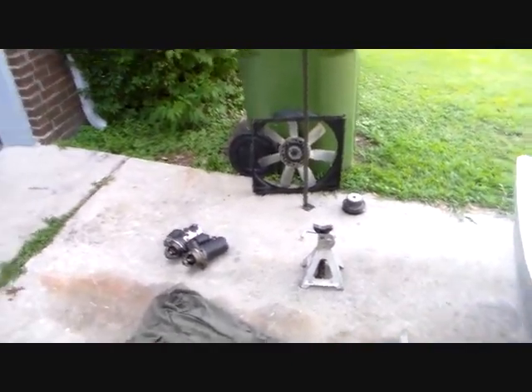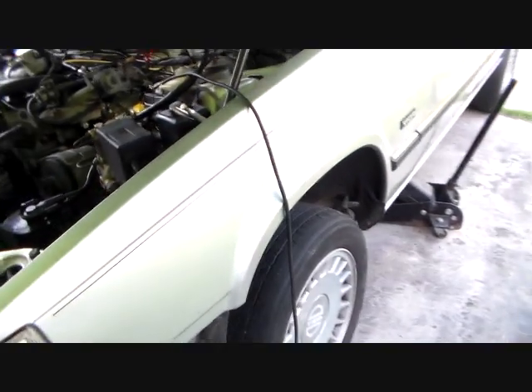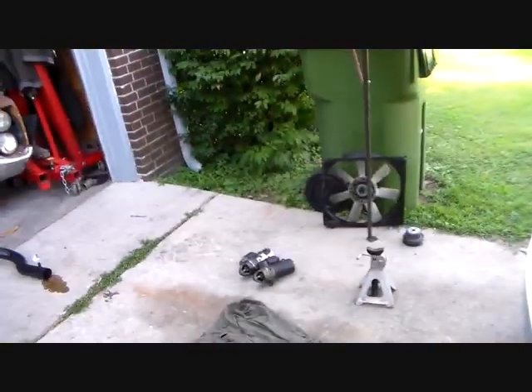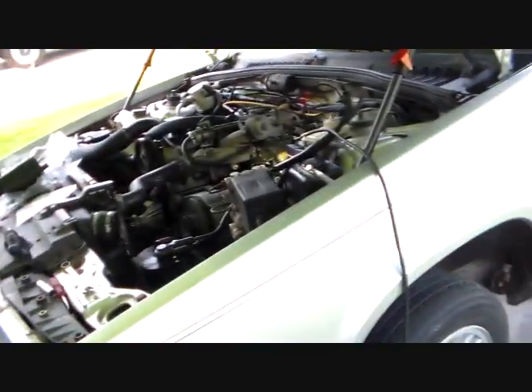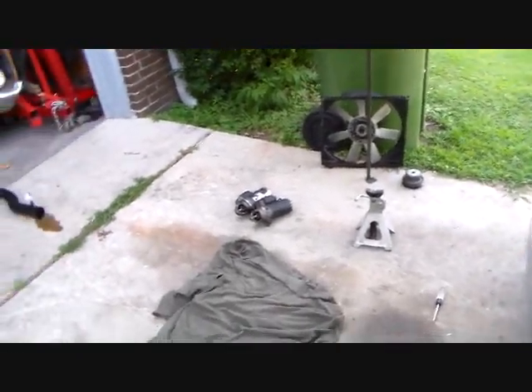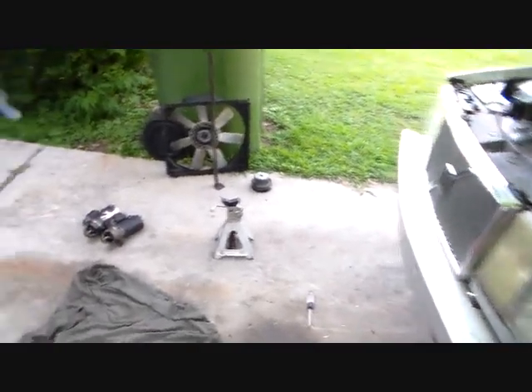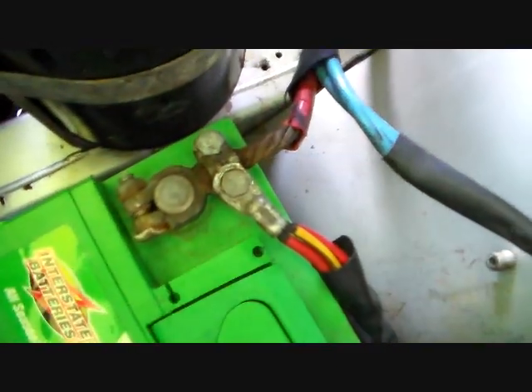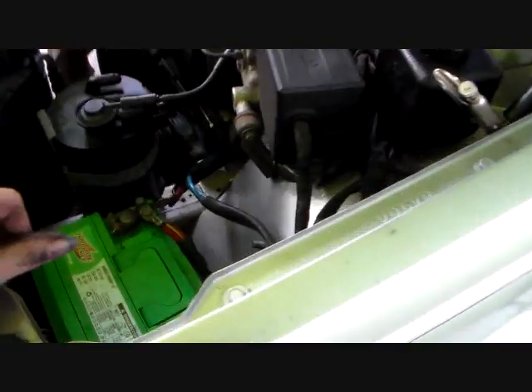So I took it off and that was a battle. The bolts on the rear face are as tight as Dick's hatband — it's just amazing that I didn't break a tool getting those two bolts out. But once you get the bolts out and the connections off, it's pretty cut and dry; that thing just drops out from the bottom. Not a pleasant job by any means. Then when I got it off and tested it off the car, it works fine, so I don't know what's up. I think it may turn out to be a problem with this aftermarket battery connection.